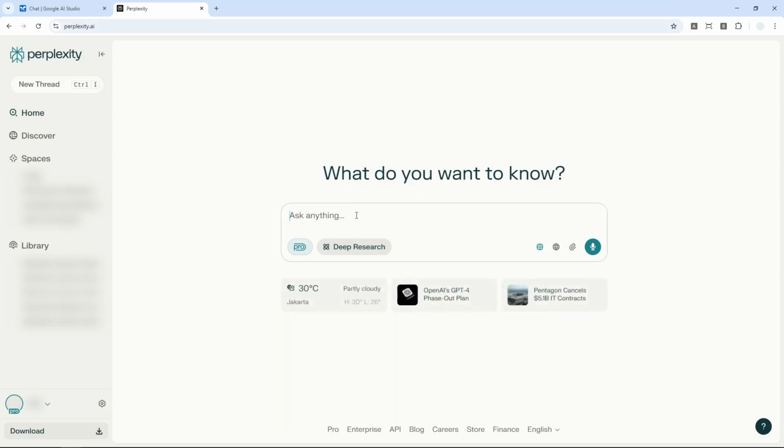Now let me show you another example. I'm going to be using the same prompt again. Generate a picture of someone riding a bicycle during the day. Okay, sorry about the pronunciation. Alright, let me send a message.